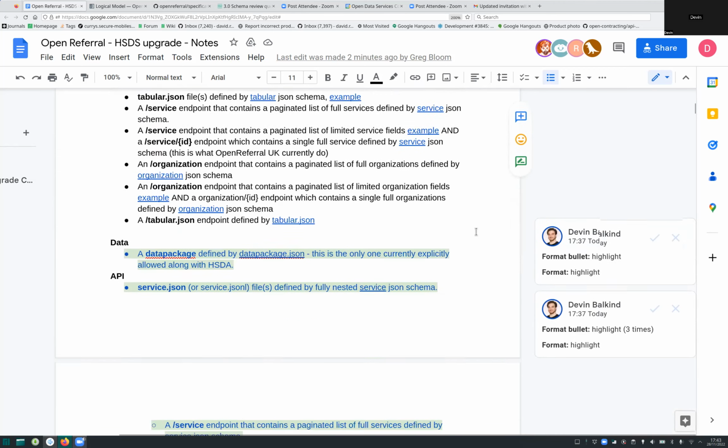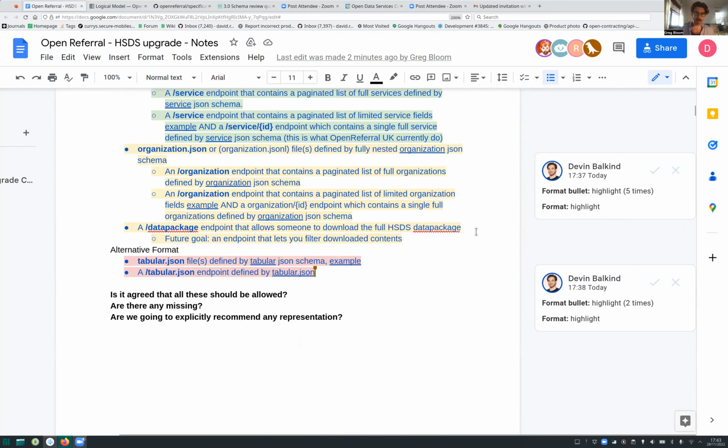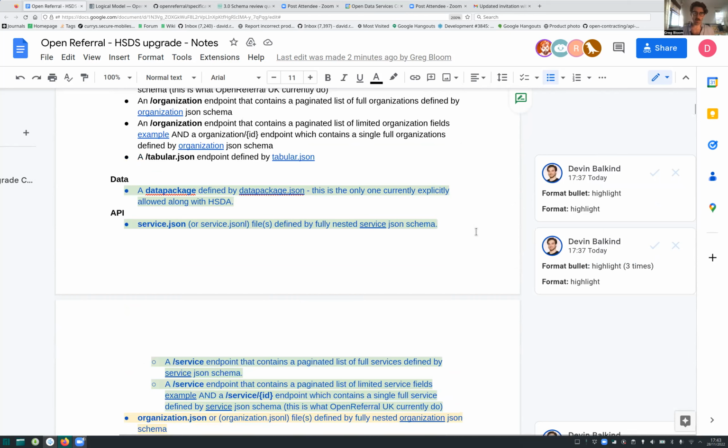But Skylar, before you try to wrap this up, you and I had talked about this. Has this conversation answered your question about whether the schema will be fully nested in JSON or an array of table definitions? You and I had spoken about that. Maybe you can recap that discussion and see where we are on that.